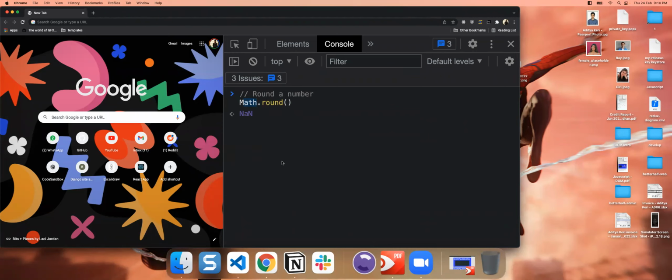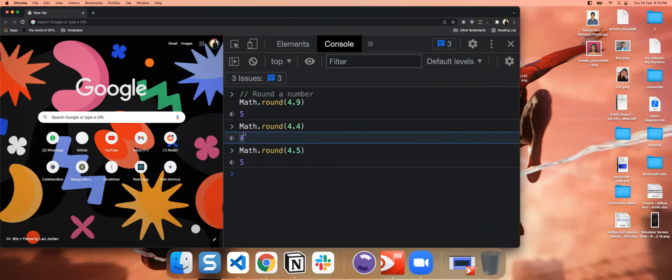So with Math.round, you can give any decimal value and it will be rounded to the nearest integer. Let's do Math.round 4.4, which gives back 4. So if it is anything below 4.5, that will give you back the lower number. If you do anything from 4.5 and above, it will give the next number. Let's say Math.round 4.99.